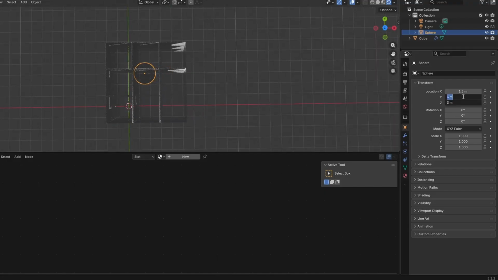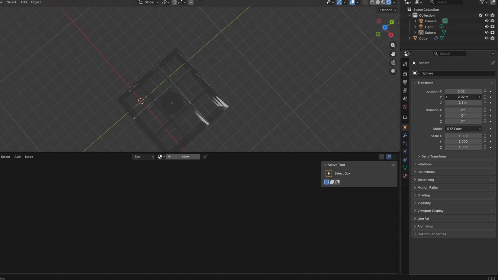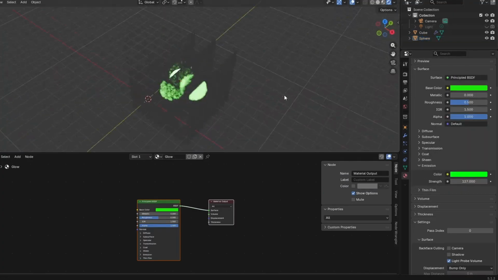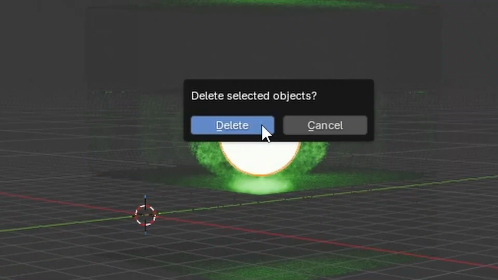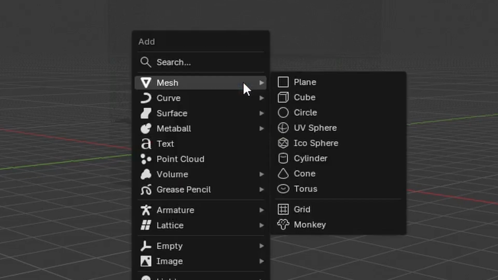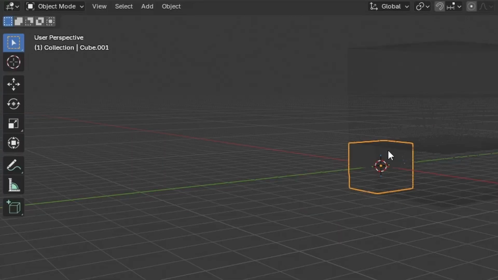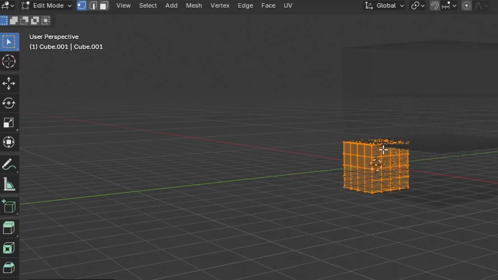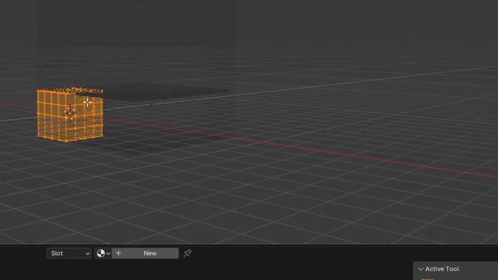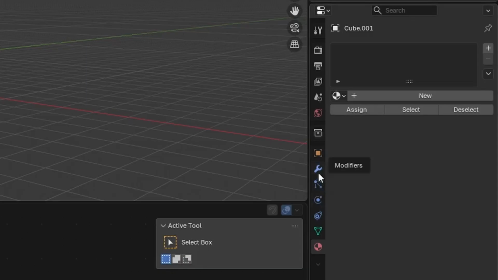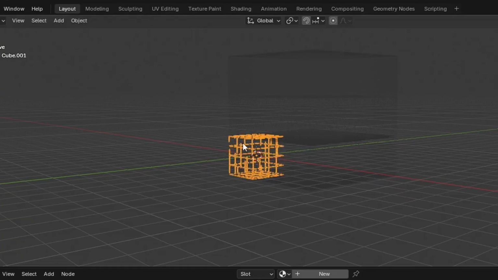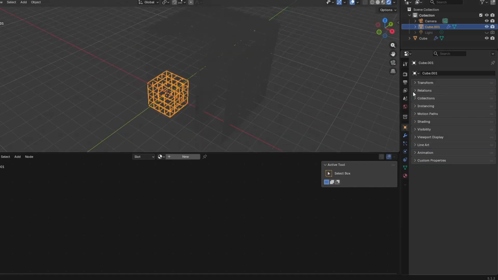I wasn't sure how I wanted to light the cube, so I experimented with the sphere to make it look like the cube had a glowing core, but I wasn't feeling it, so I deleted it. Adding another cube, I subdivided it 2 times, then added a wireframe modifier to only keep the edges. I scaled up the frame to fit in the gaps of the main cube.